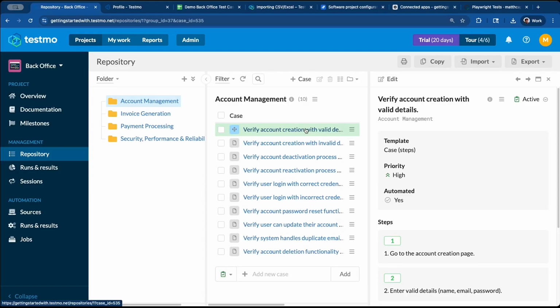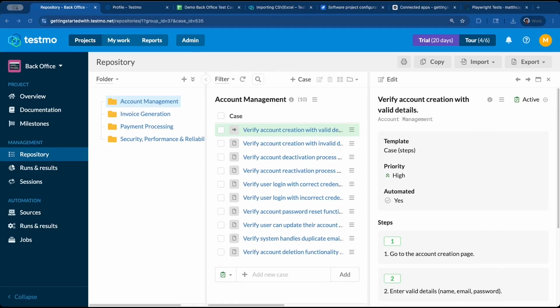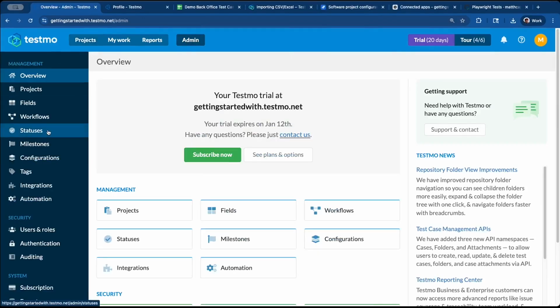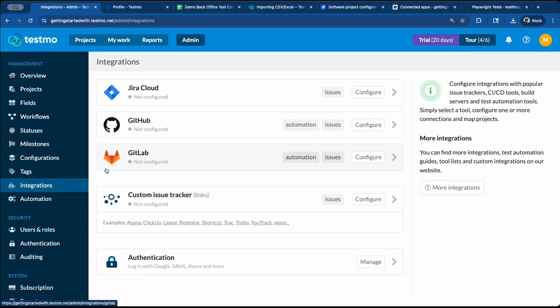A couple other things that you might want to do before you actually get started with some testing. Let's take a look at integrating with an issue tracker. This is a very common thing that teams will want to do. In Testmo, you can link any requirements or user stories that you've developed that you're testing against. That can be really helpful for traceability and measuring test coverage. You can also use issue tracker links to speed up the reporting of any issues that you found during testing and link to defects. So we'll look at a couple sample workflows for that.